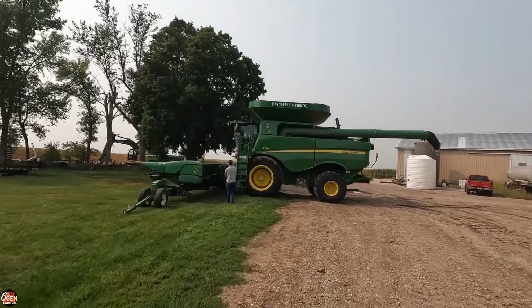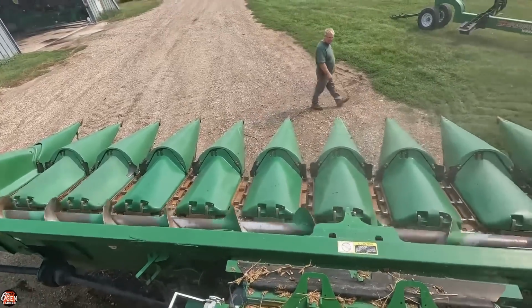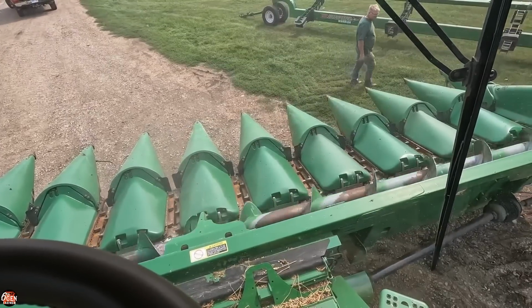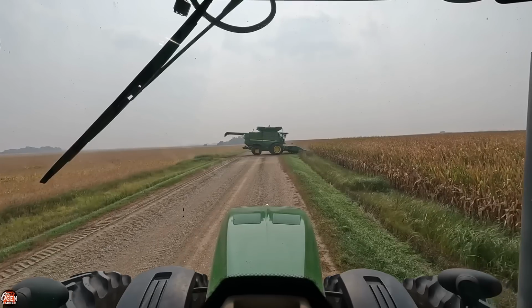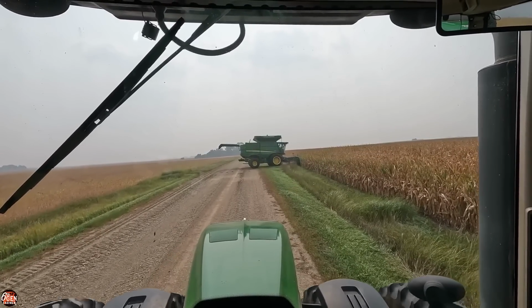Well, it's a new day and we are switching from soybeans to corn. So it'll be a proper introduction now of the Wyffels Grain Hopper extension. Good thing that works, so we definitely didn't test it beforehand. And first corn's taken out.